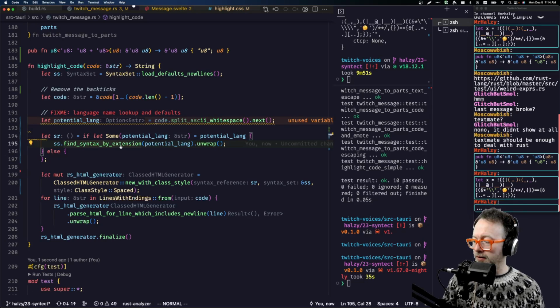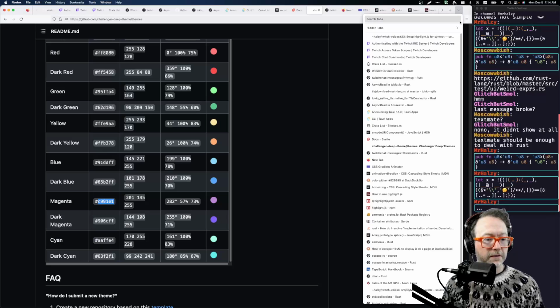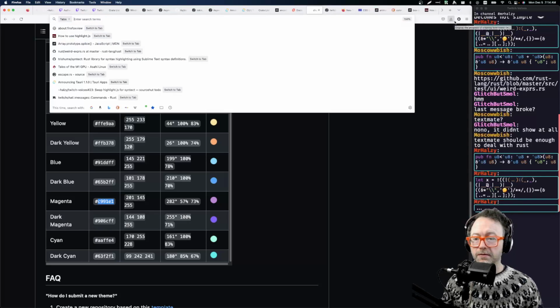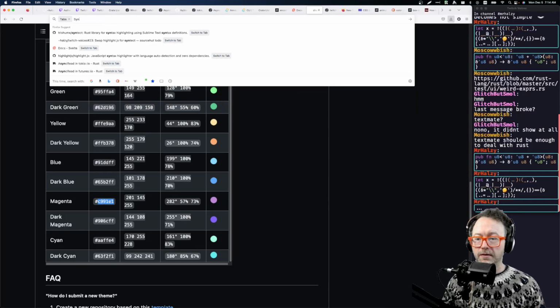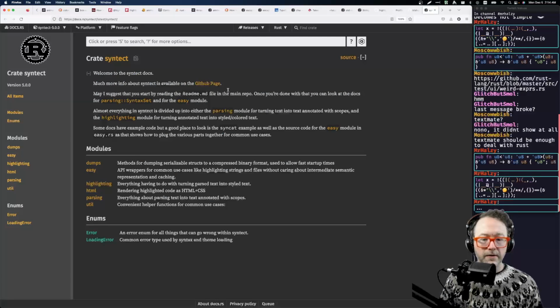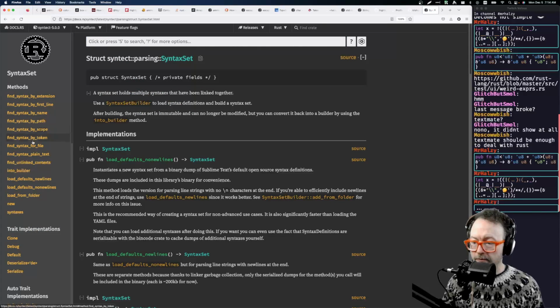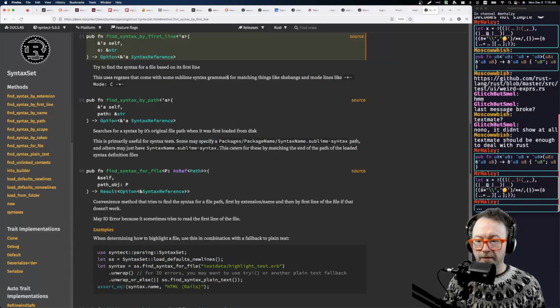Let's go look that up. We'll have search tabs. Syntax. Find syntax by path name, first line. Here we go.